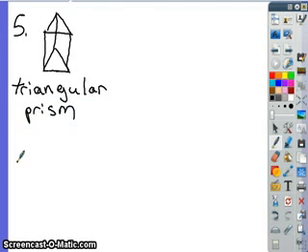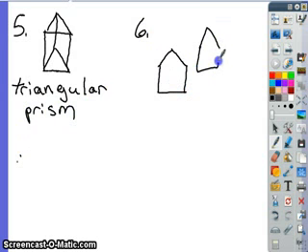Okay, and then number 6, again, prism or pyramid? Shelton, prism or pyramid? You have your paper? Number 6? And my shape doesn't look exactly like the page, but it's still the same shape, okay? Shelton, did you say if this was a prism or a pyramid? It is a prism because we have 2 congruent bases that are stretched apart. That's the height of the prism is the stretch.